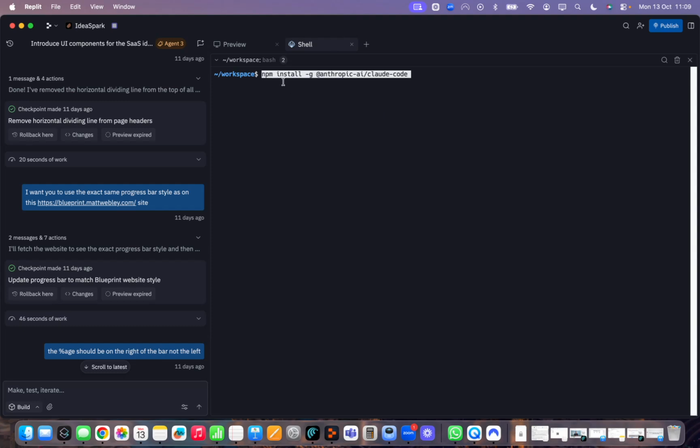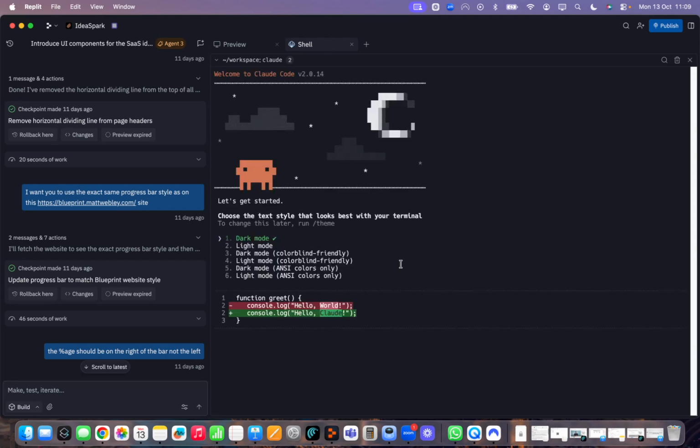But it's npm install -g @anthropic-ai/claude-code. And then you're just going to hit enter, right? It's going to do the little whizzy thing, and then you're going to type in claude. Hit enter again. And it's loading Claude into Replit right now.